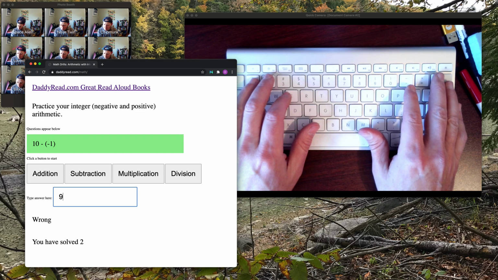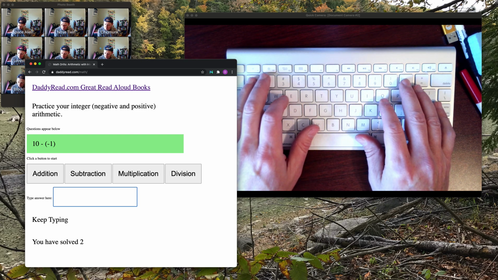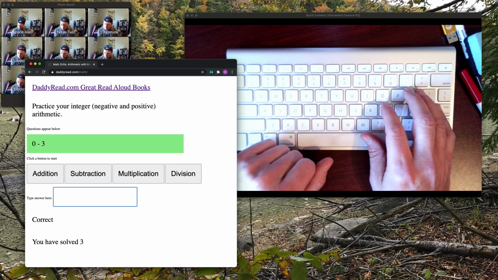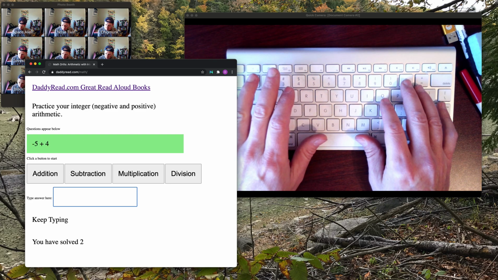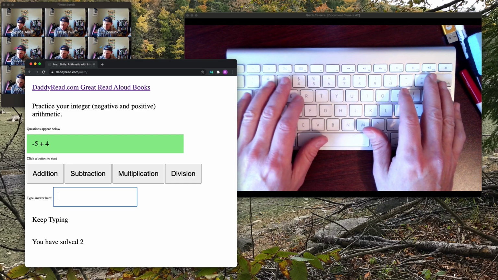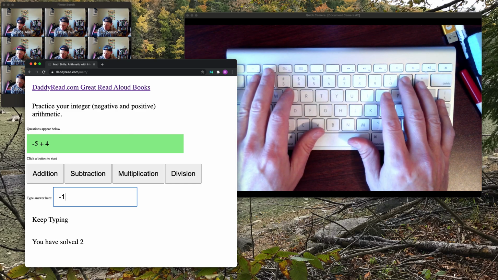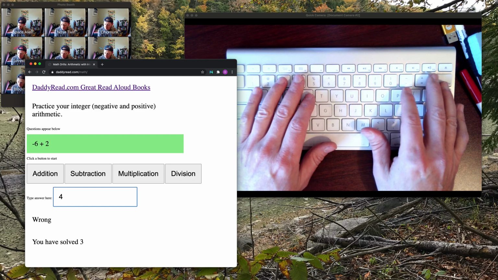See, it automatically knows it's wrong as soon as you type in the first incorrect digit. So 1 is the first correct digit, 11. 0 minus 3, so if you think the answer is plus 3, you're wrong. Maybe I looked at it wrong, sorry about that. -1 minus 3, the answer is -4.